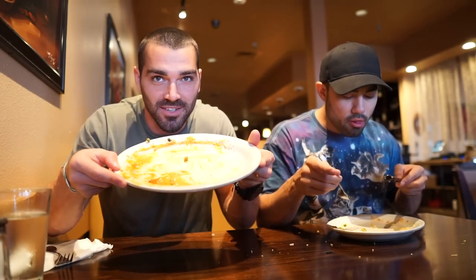I did forget to mention that one of the employees here did recognize Nate, and so when we were standing in line to go to the buffet, we grabbed the normal size plates, and he walked up to us with two big master plates. So these are bigger than normal. He was like, "You guys want these? You want a few more?" Pretty funny. We need bigger plates. We need even bigger. I'm ready.